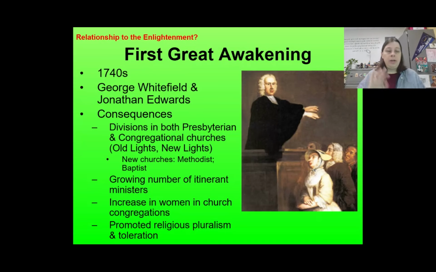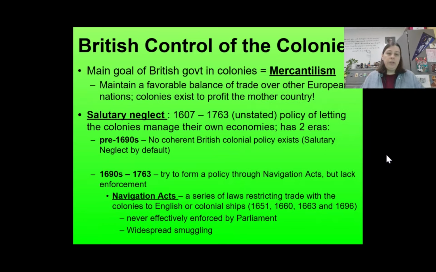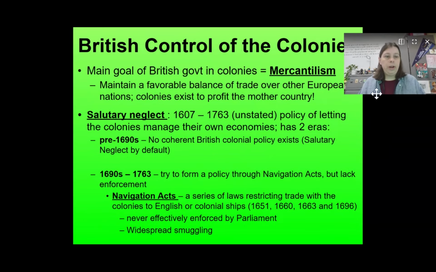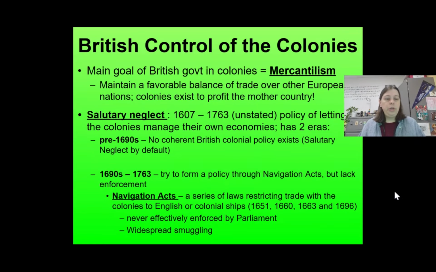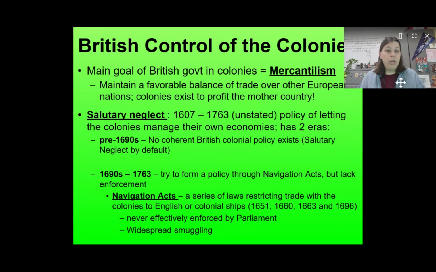So both this Enlightenment and the First Great Awakening are good examples of cultural things that are happening in all of the colonies, not just in one specific region. Last topic for this particular historical period has to do with the relationship between Britain and the colonies. So what is the relationship between Britain and the colonies, and the extent to which the British Crown is controlling the colonies? In particular, I think it's good to keep in mind something that we talked about in the last video, which is that other colonial empires, New Spain in particular, are very centralized and are under the direct control of the monarch, pretty much throughout their existence.